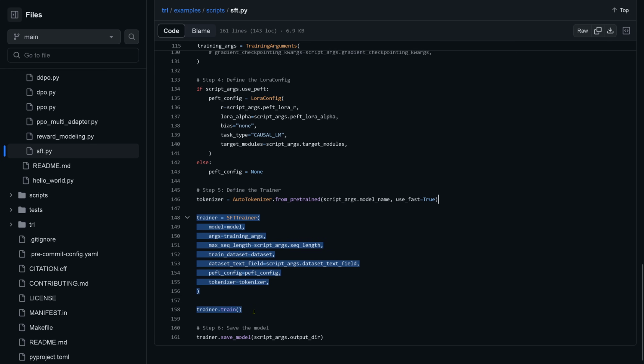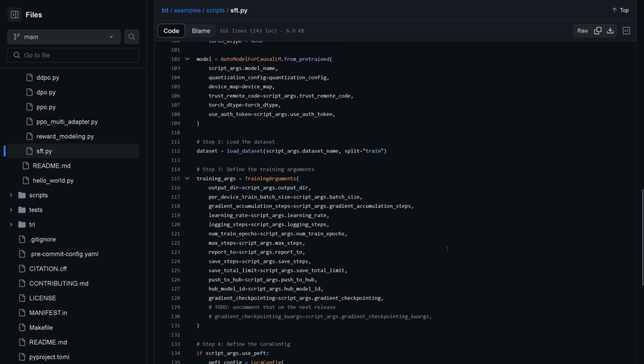And then this is it. Look, trainer, and then trainer.train. Everything has been taken care of. You have chosen the model, the training arguments, the maximal sequence length, the specific fine-tuning dataset you want to use. Then whether you want to go with PEFT, yes or no, with LoRA, yes or no, and of course an appropriate tokenizer for your large language model. And then you let it run for 1, 2, 3, 4 hours, 10 hours, 2 days, depending on the dataset that you have. And then you save the model, and then you have a fine-tuned large language model. You see, as easy as can be.